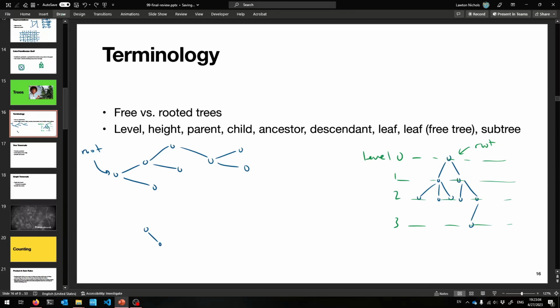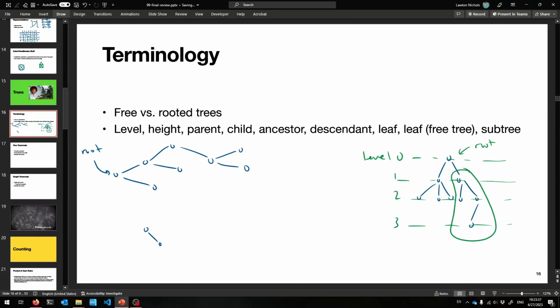Ancestors, of course, make sense. Everybody's an ancestor of the root. How about this node? This node down here has this as an ancestor, this is an ancestor, this is an ancestor. A parent is technically an ancestor too. It's who you came from. Leaves have no children. So these are leaves, this is a leaf, this is a leaf. Everybody else is not a leaf. It's an internal node. And then you can talk about a subtree. It's like pick a new root, essentially, and then take everybody from then on. Here's a subtree, for example.